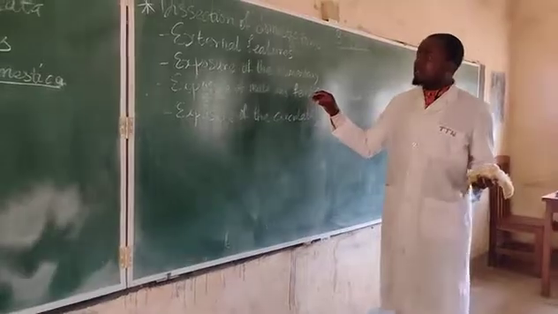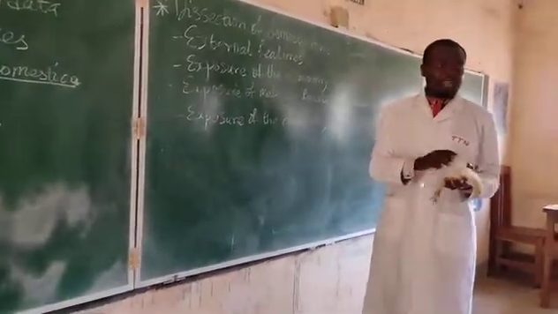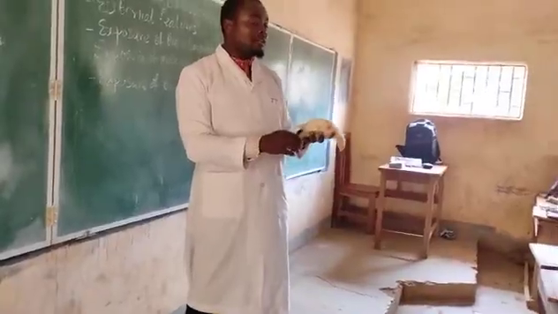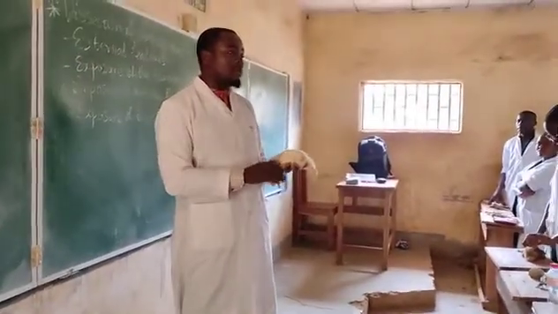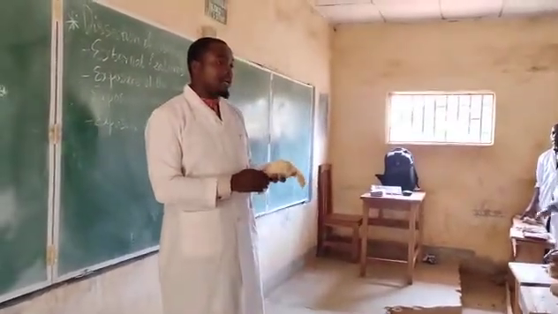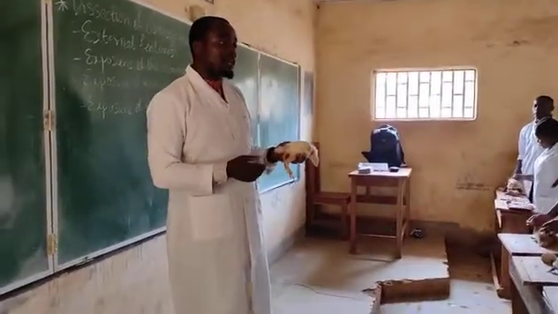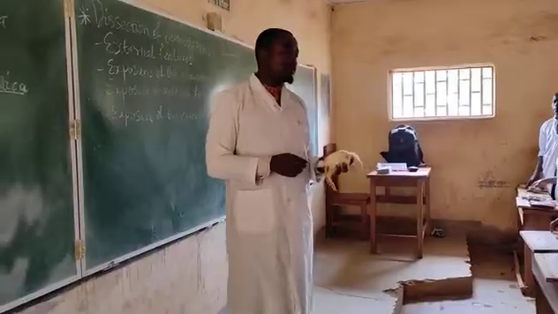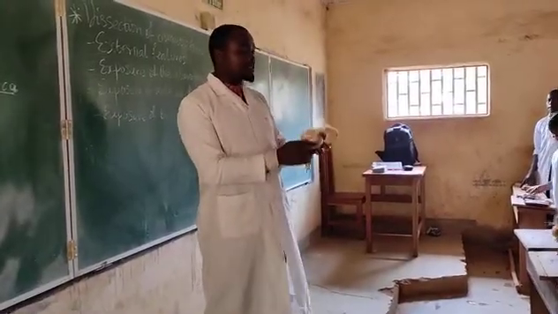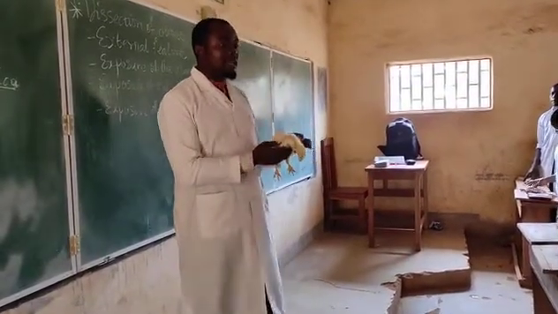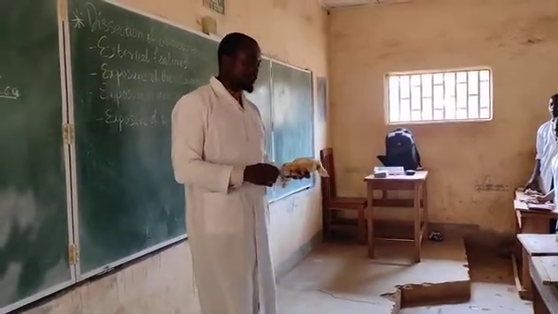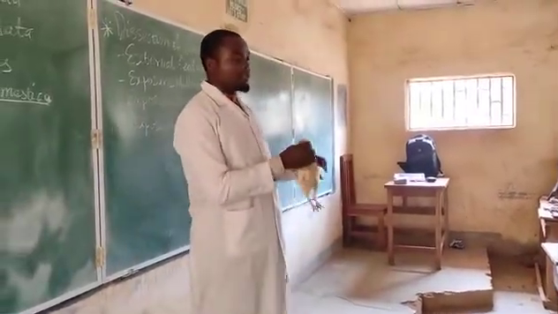But before we go to the dissections, let's start by examining the bird, the external features. How is the bird adapted to its mode of life? How is it adapted to reproduction? How is it adapted to flight? How is it adapted to feeding? So we're looking at the different features that we can see externally, and we try to give the adaptation that the feature is having. Now let's start from the head region.